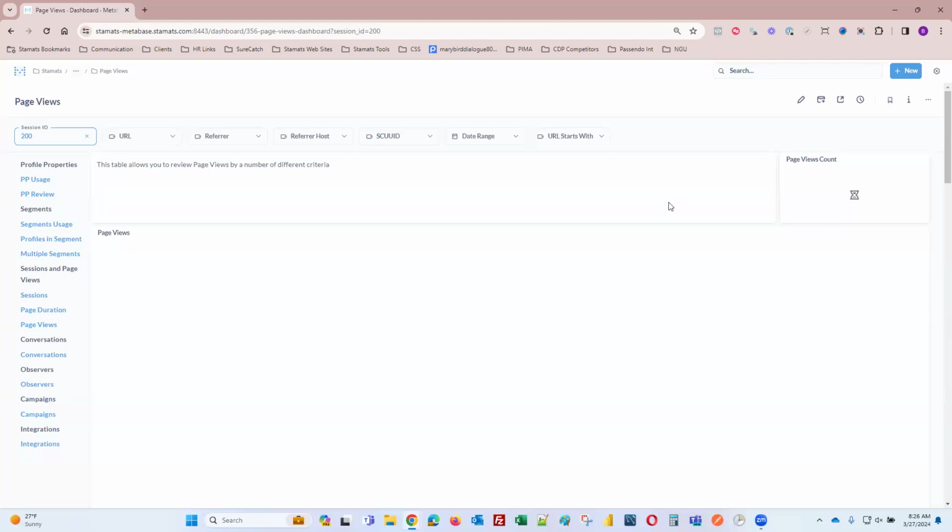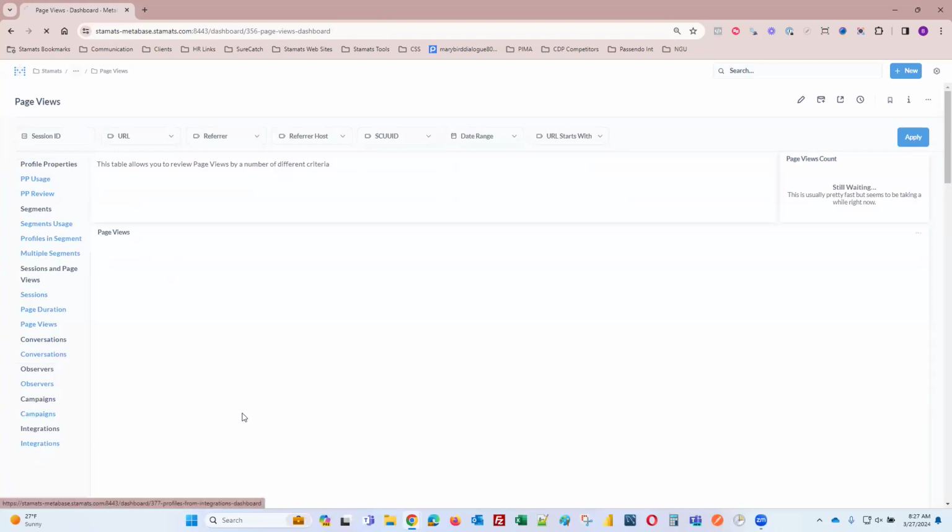It's like I need perfect weather for this to work. Super frustrating. Well, what I want to show is what page views looks like as a URL search. So let's just do, it won't even let me do that when it's acting like this. Well, looks like I'm going to have to do this again.